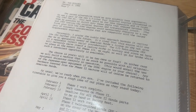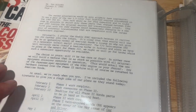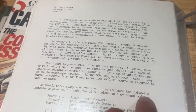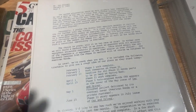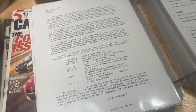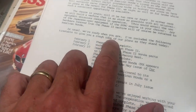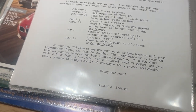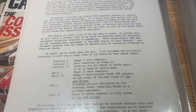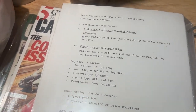They talk about using the 1.6-liter dual overhead cam 16-valve engine introduced in Japan, which would boost total horsepower up over 240. They also mention the SI motor for the '85 model, a 1.5-liter that would boost things up. Personally they really wanted to go with the double overhead cam approach because it carries the CRX farther into the future. The results were that Honda ponied up with two wrecked Honda Accords with 1.8-liter engines. There's also a rough draft of that same letter, with their little notes as they put it together.